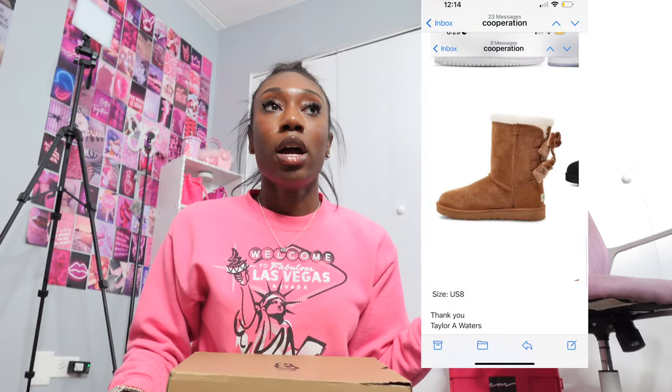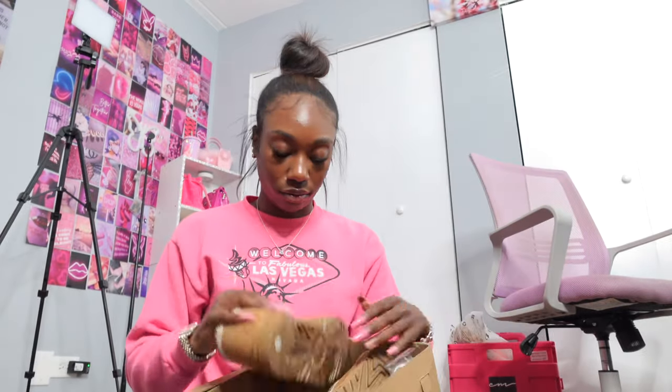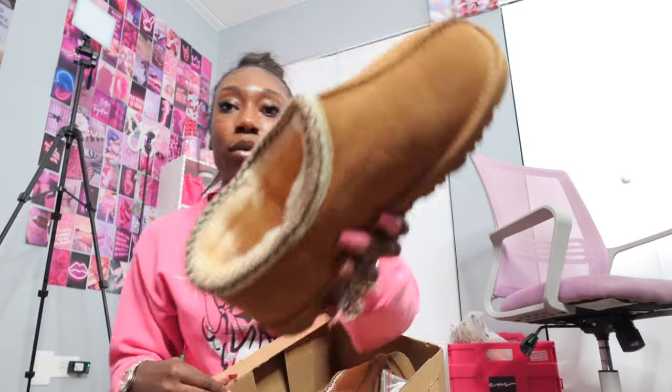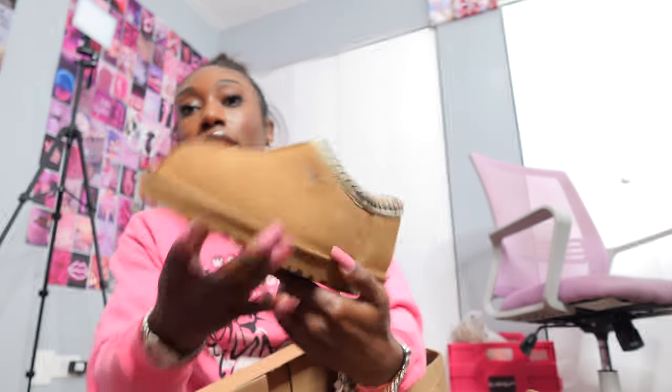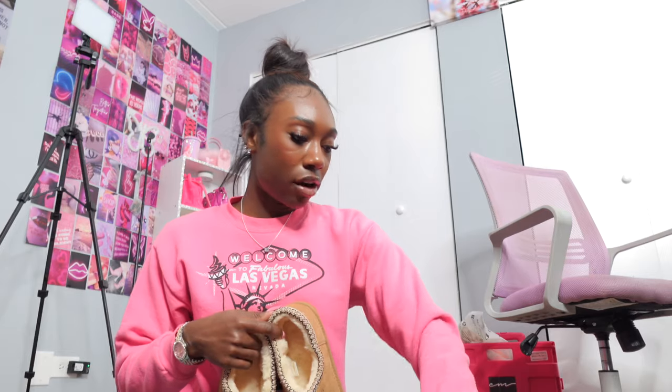I'm thinking that they're going to send me the regular long length Uggs. If I can include the picture, I'm going to include it right here of what I asked for. This is what they sent me, y'all. What is this? Really, what is this? And then, guess what? I can't fit these either.